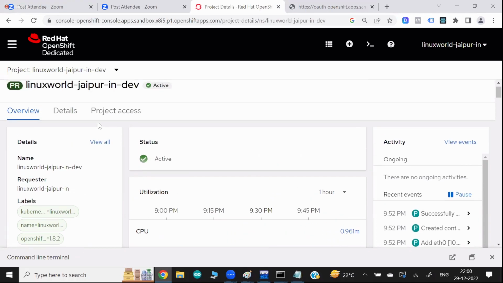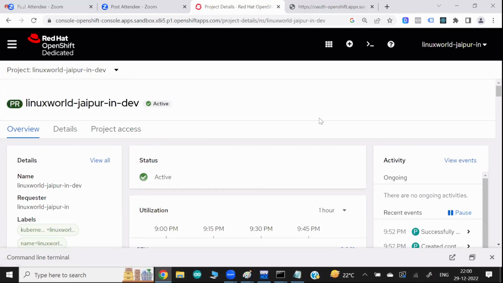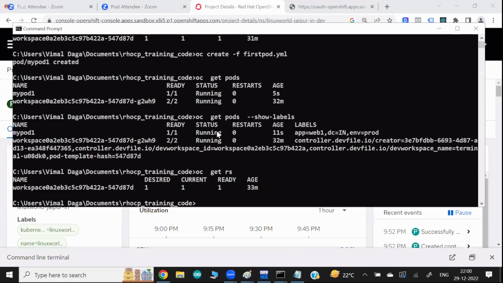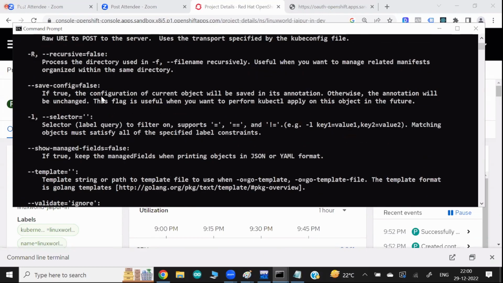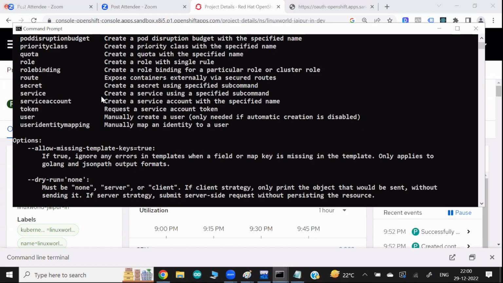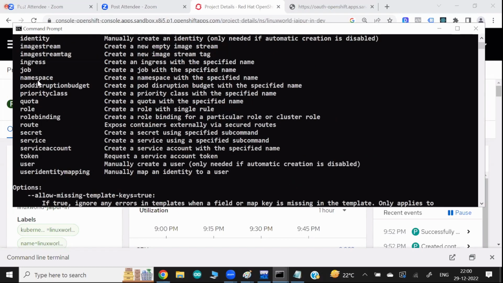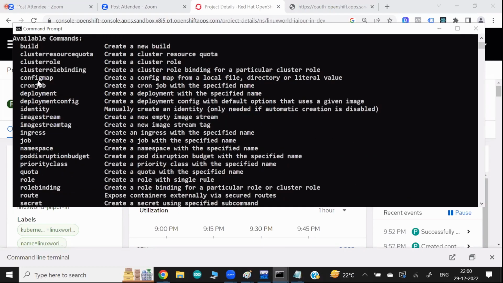But it is working behind the scenes. Sometimes somewhere in the graphic you might see the name replica set or replica controller, but there's no option. Even if you go to the command line, with the oc get or create command, is there any way to create a replica set or the replication controller? You don't find any command here. Because I told you in my last class, you can't do everything from the command line.